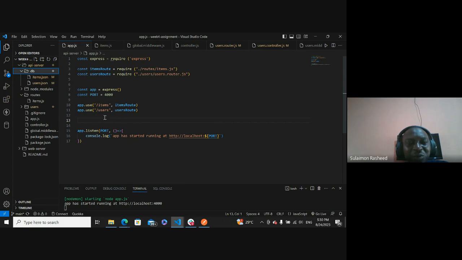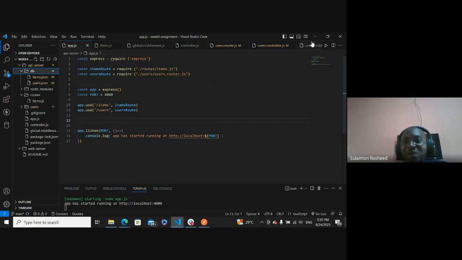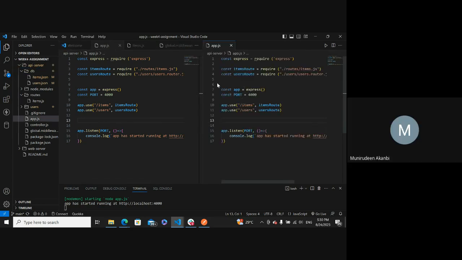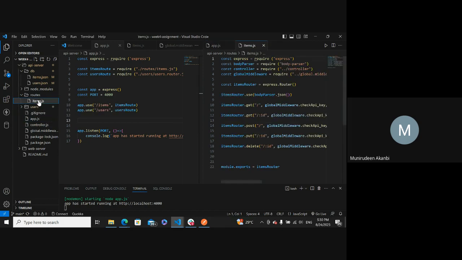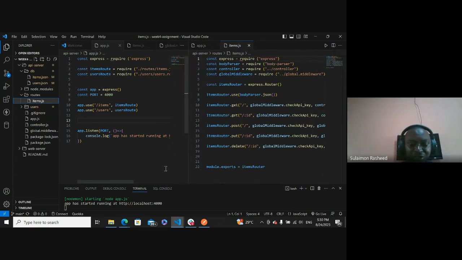Sorry, Mr. Monudini, we should not need that because we are done with the users. We are not doing anything with the users now. We only want to deal with the items now. No, I'm talking about the VS Code. As you open app.js, you can open item.js beside it. Okay, I get what you are saying now. Let's do that. So when you are explaining, we know what you imported to this app.js. Okay, let's have item.js. Okay. Let me close the terminal. Control J.